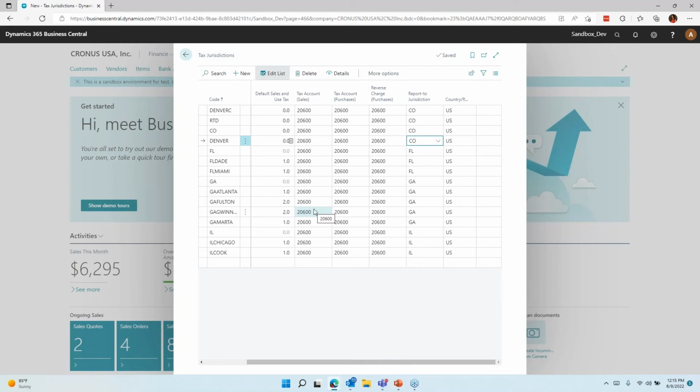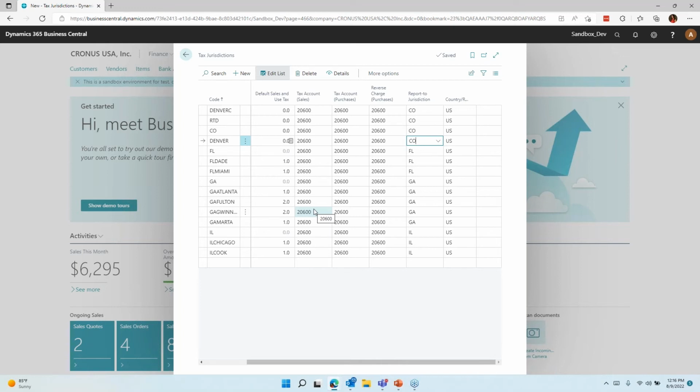So sometimes people don't even care. They just put it in one. Other places require a separate return for each county. And in that case, the reporting jurisdiction is probably not the state, it's probably actually that county that is required.